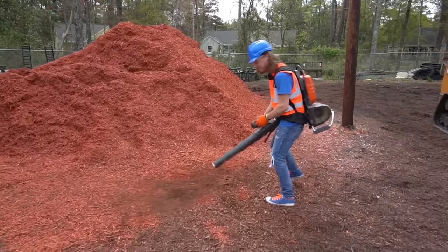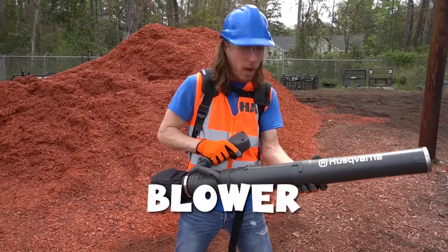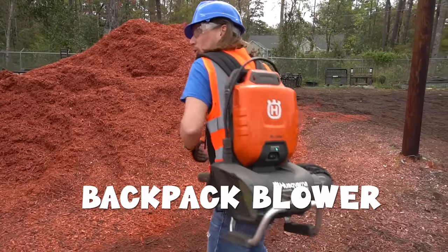Oh, wow. Check it out. Oh, do you know what this is? It's a blower. And it's the coolest blower ever. It's even a backpack. How cool is that?